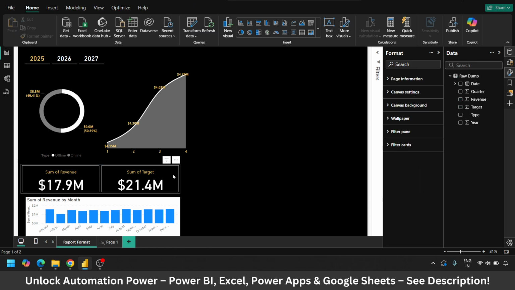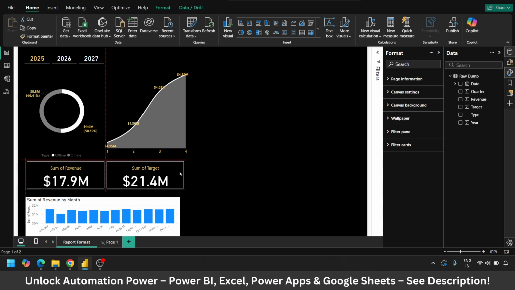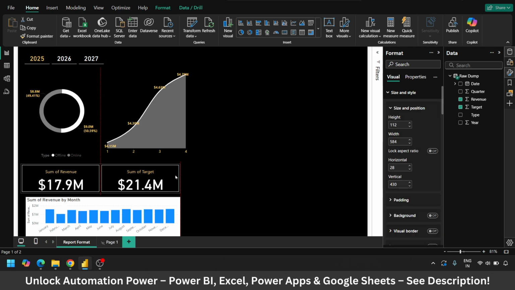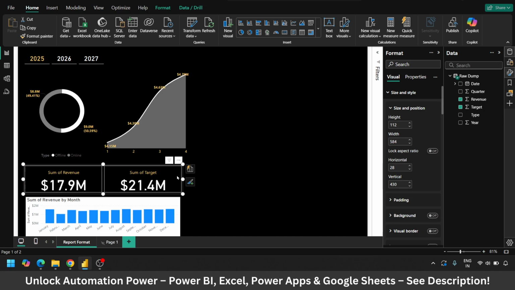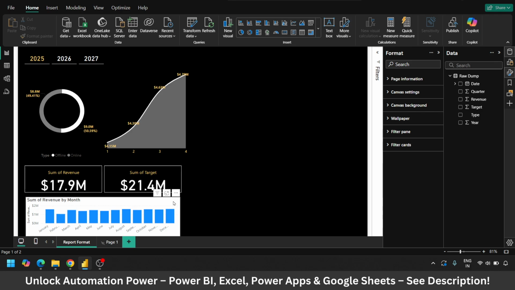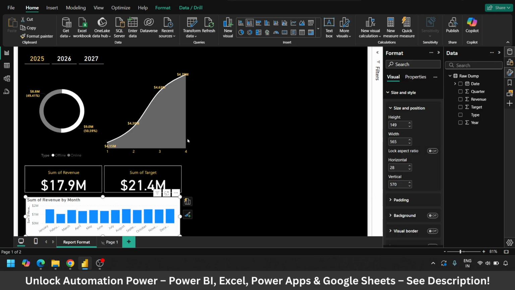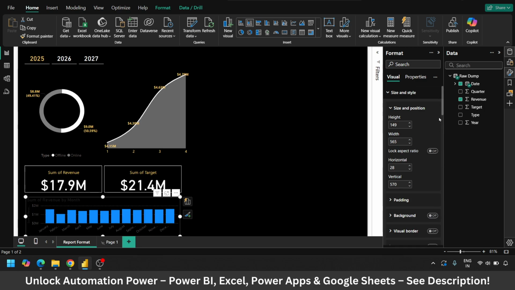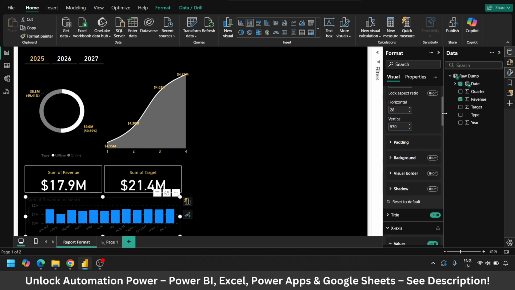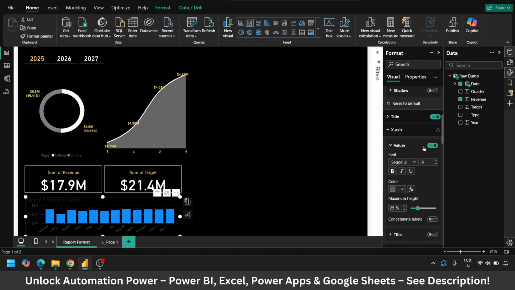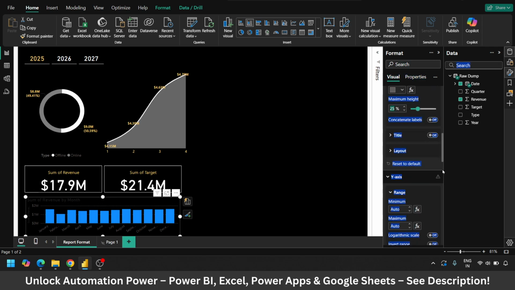And let me just bring it here at this area, and finally let's come to our bar chart. So if we go to our bar chart, we don't need the background, and if we go to our x axis, the values are January, February, so that is fine with us.